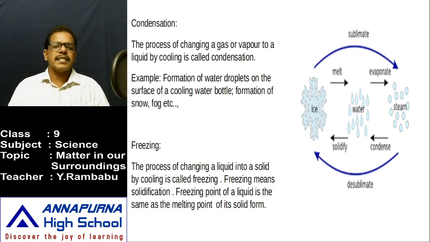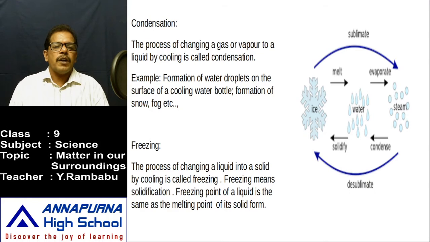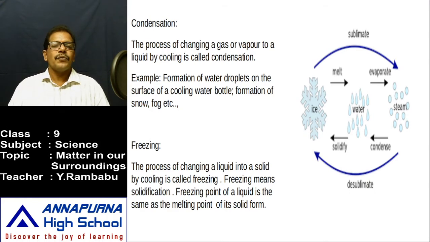In a refrigerator, in the freezing region, if you place water, what happens? It converts into ice. What has happened? When water is placed there, it is cooled. That means its temperature decreases. The water particles lose energy. Whenever the water particles lose energy, they come closer and change into solid. This phenomenon of changing a liquid into a solid is simply called freezing.